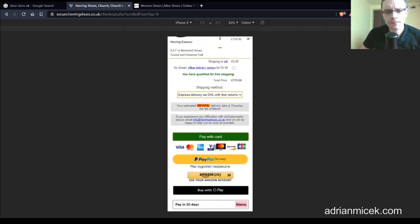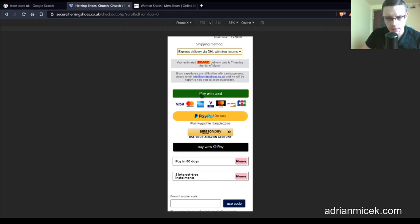And I'm thinking now, is it really necessary to have all of these? Paying with your card, that's fine. PayPal, fine by me. But like Amazon Pay and Google Pay and Klarna, I would think about what my clients are really choosing, because maybe there are some particular types of payment options that the clients are choosing. So Klarna is like delayed payment, right? Pay in 30 days and you have the installments.